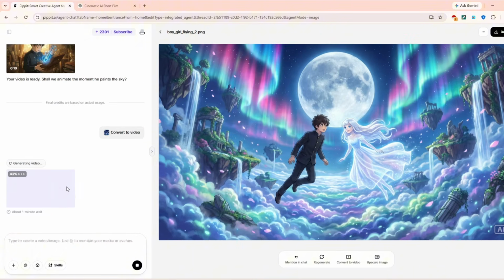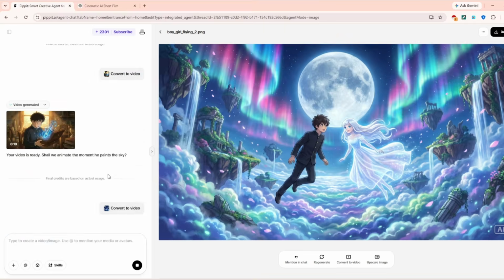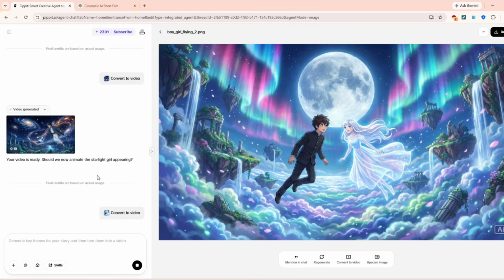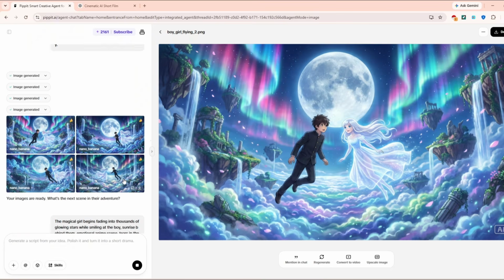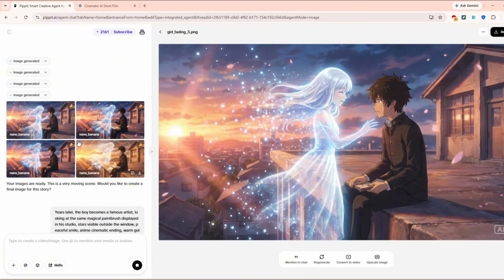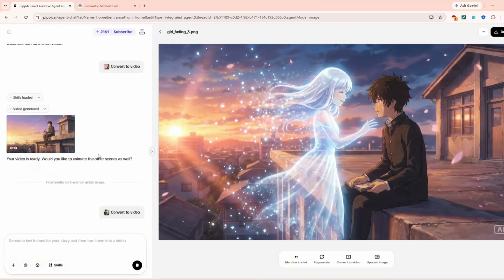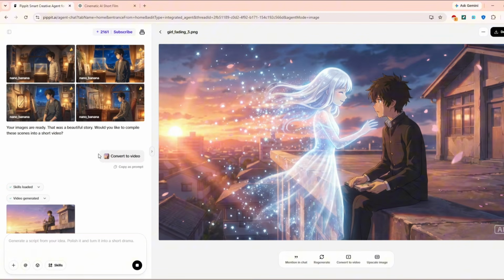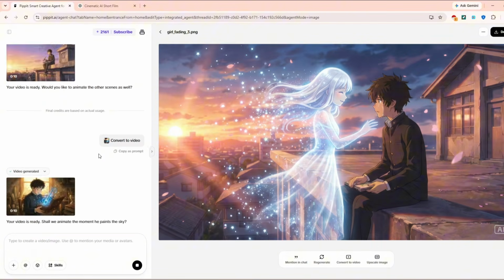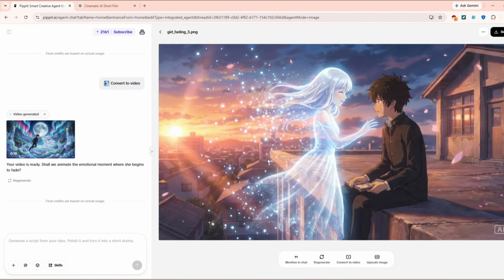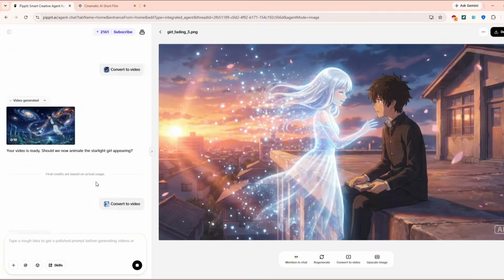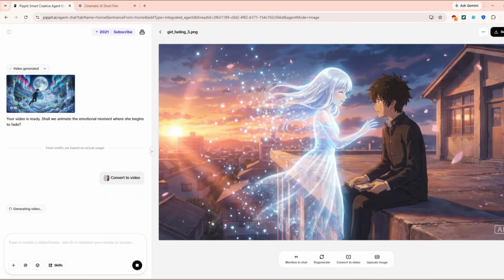One of the biggest advantages of Dreamina Seedance 2.0 is its ability to maintain visual consistency while generating realistic motion. The generated video stayed faithful to the original images while adding movement that felt smooth and cinematic. This is incredibly important for storytelling because viewers need to feel that every scene belongs to the same world. Whether it was a close-up emotional moment or a wide cinematic shot, the generated clips felt connected and coherent.